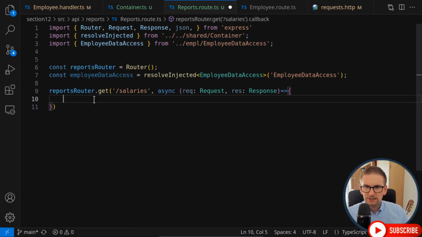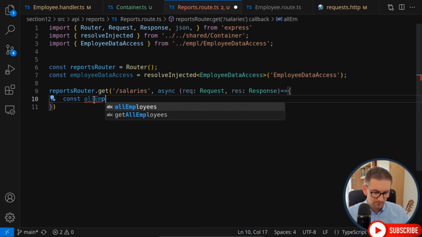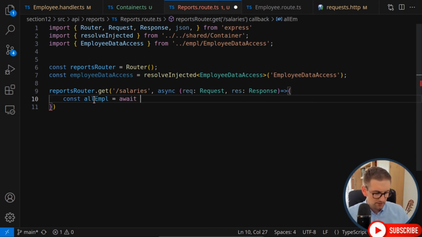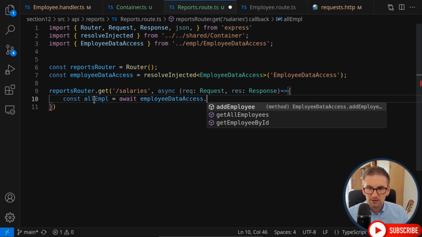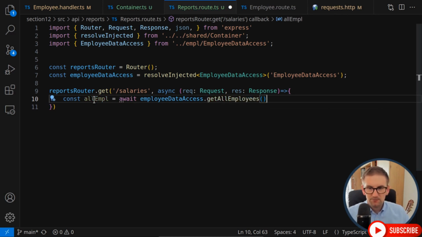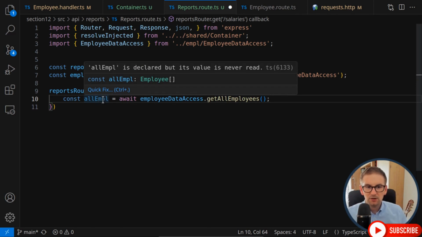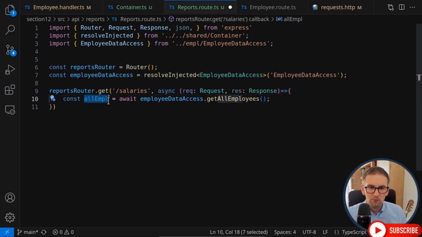And now that we have the data access, we can say that const all employees is await our employee data access, get all employees, and we have all our employees. This should be an array of employees. Yes, and now we can simply map over this array, a basic JavaScript function for arrays, in which we will send back the names and the salaries of our employees.